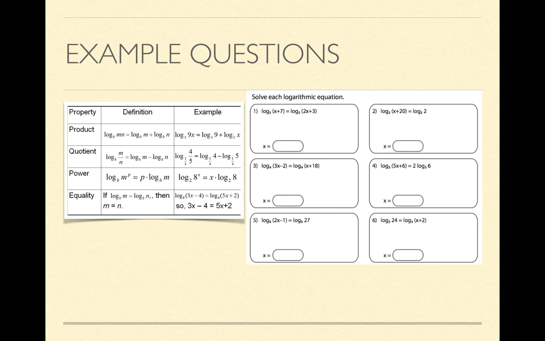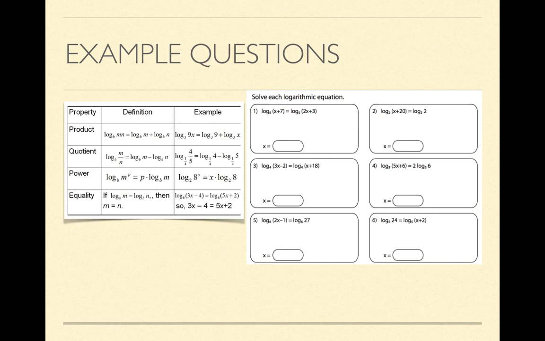Okay. The next set of questions uses the equality rule on the left-hand side and the bottom. If you have log of a number to a certain base equals log of another number to the same base, so there's log on both sides, log equals log, there's no plus anything else, and the bases are identical, then you can cancel off the log to the particular base and just get m equals n. And there's an example to the right of that as well.